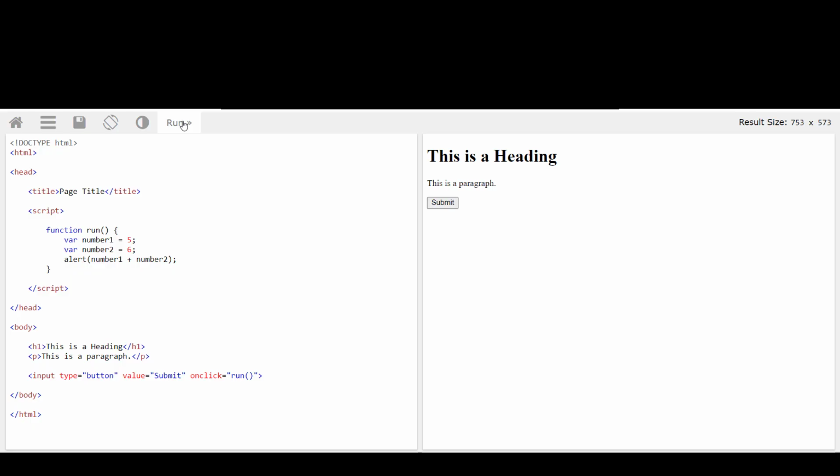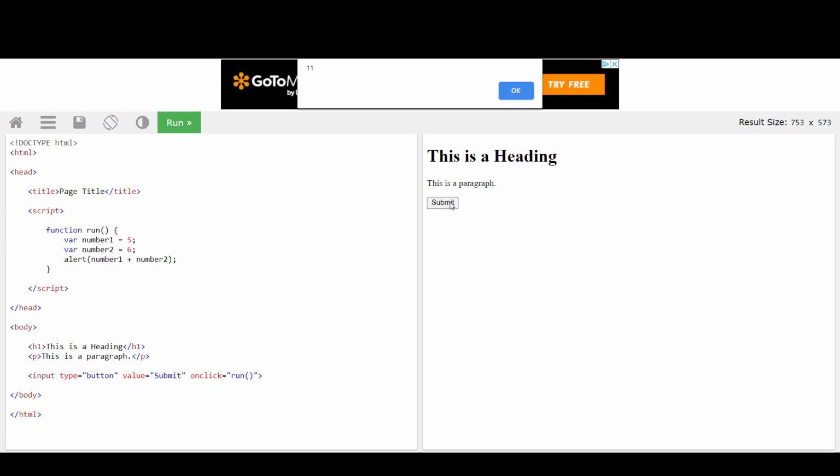So now if I update my page and click on the submit button, it says 11 in the alert box because it's added those two values together and displayed the result.